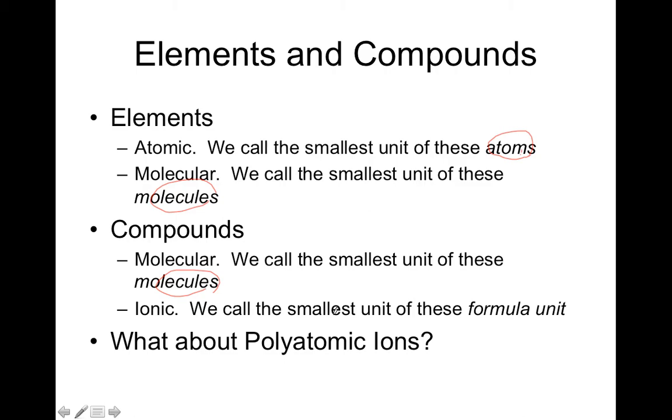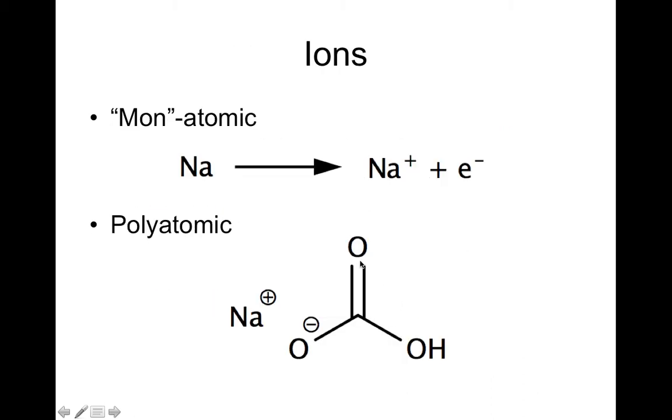Okay. All right, and then I guess I want to leave you with a question. What about polyatomic ions? An example that we used, do I have one here in the slide? Yeah. So a monatomic ion we've seen before, right? Where sodium, which is a metal, has a tendency to give up an electron, right? And so after it's given up the electron, it's left as a sodium cation, right? And that's a monatomic ion. In other words, it's one atom in the ion. Okay? But a polyatomic ion, this is something you can buy at the grocery store. It's very inexpensive, very cheap, very safe, very good for you. It doesn't taste very good though.